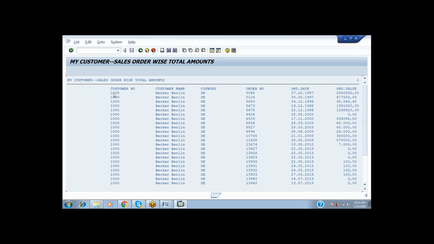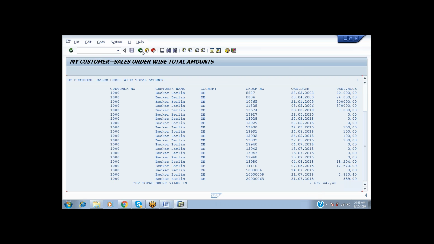See, customer number 1000 has the customer name of so and so, and the country of so and so, and the order numbers which they have, all these orders, and those orders were generated on these dates. And what we said was that at end of the customer, see, the total order value is so.